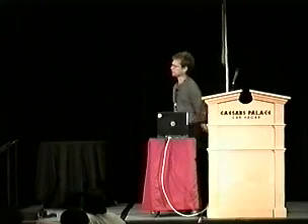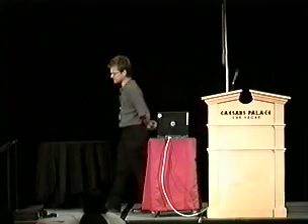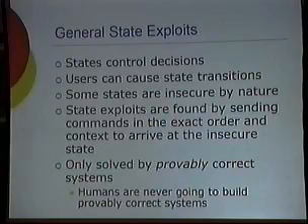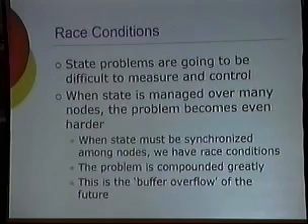So general state exploits would be a situation where I can send a set of commands in exactly the right order, thus manipulating the state of the target machine into an insecure state, and thus performing an exploit at that point. Now, this could be solved by using provably correct systems. Now, that's a very old idea. But how many of you have actually seen a provably correct system? Has anybody here ever seen a system built? Have you seen how much it costs to build a system like that? And once it was built, how long was it actually used in the field before it was replaced by newer and better technology? I think you get my point.